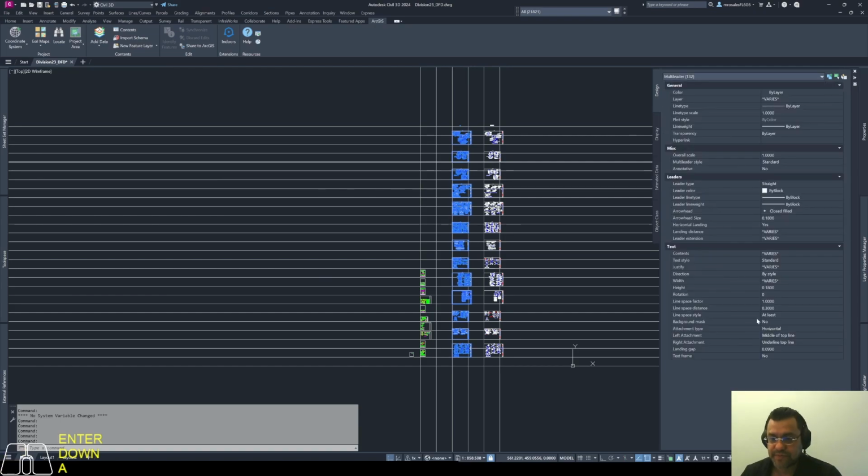Multileaders. For multileaders, if they have an elevation because for any reason they were drawn on a certain elevation, there is a LISP routine that I have, so you can change that automatically.